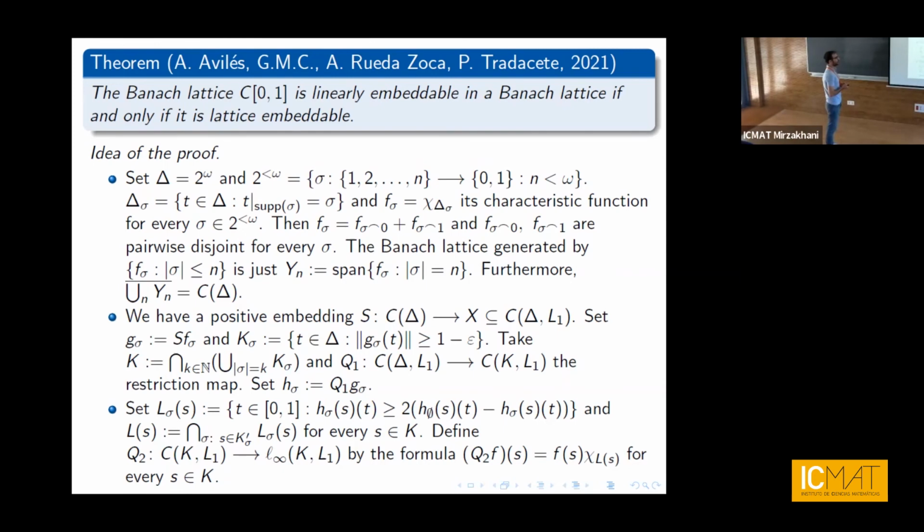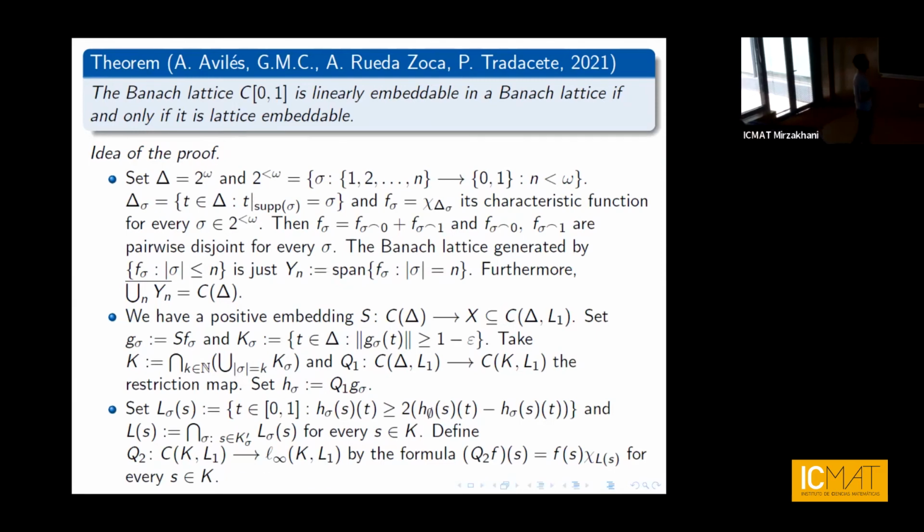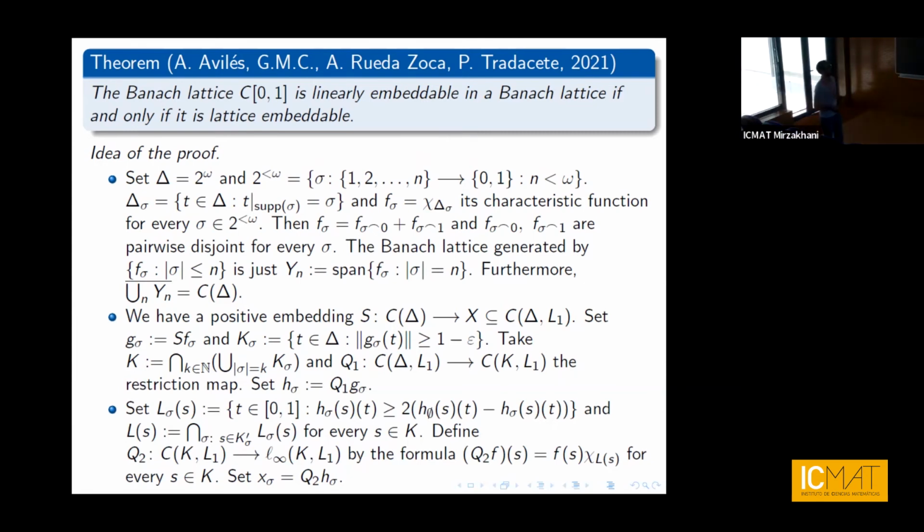Okay, now here we do not know whether we are still working with continuous functions, but this doesn't matter. And in this step, what we get is a new family of functions, X sigma, which are the images through Q2 of H sigma. Since we are always working with bounded linear operators, this family X sigma also satisfies this condition here. But they do not satisfy these conditions here: they are not pairwise disjoint when we look at the elements of the same level of the dyadic tree. But now the evaluations are almost disjoint in the sense of norm, and almost disjoint in the sense of the order.